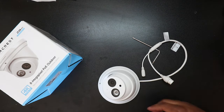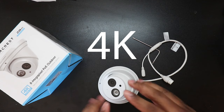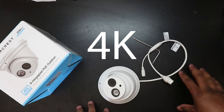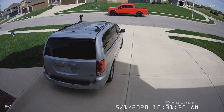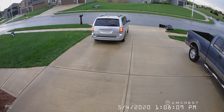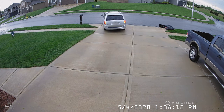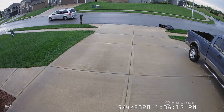Now I'm going to get this camera mounted up and we'll look at some video. Be sure to have your YouTube quality set to 4K or at least the highest you can view it. In this first clip you can see the angle is extremely wide — from one camera placed over the center of my garage I can see all the way to the right side of my property line and all the way to the left. The picture is evenly lit here since it's cloudy outside.